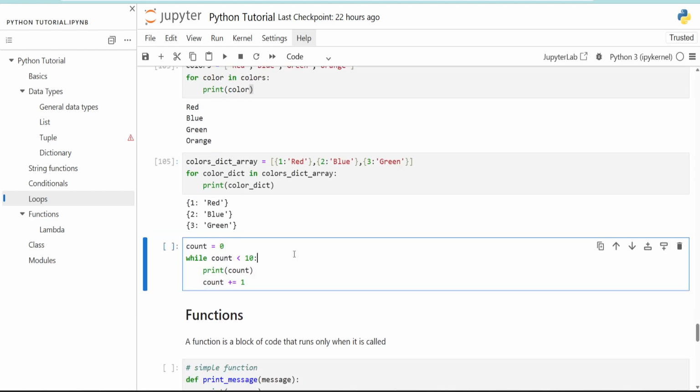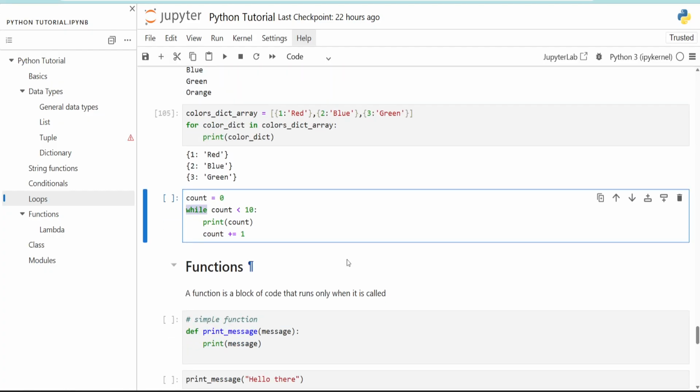And there is a while loop as well. So I want something to be executed while the condition is true. For example, I'm writing a file to the file system, and while the file is writing, I want the code to stop there. I don't want the code to go out of this block. And I can't use a range function or a timer function because I really don't know how long it is going to take for the file to be written. So we can use a while loop there. So while the file is being written, just wait for that to happen.